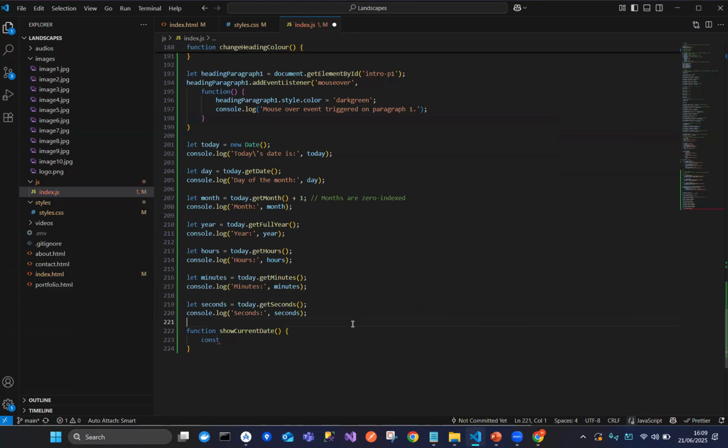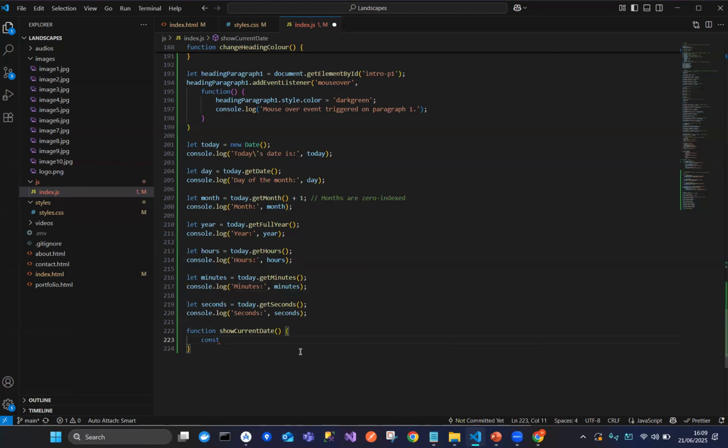const. So I talked about variables, let and const last week. Let will allow you to declare something and still go down and change that thing. Whatever you put in that variable, you can change the value of it. But const will not let you do that. So be careful when you are using let and const. I just want to use const now because I feel like we've been using let.